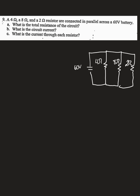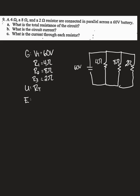So I'm going to go ahead and rewrite everything that I was given. So I was given V total, which was 60 volts. I was given R1, which is 4 ohms, R2, which is 8 ohms, and R3, which is 2 ohms. And so our first unknown is what the total resistance of the circuit is. So because this is a parallel circuit, we are using a different formula this time. So the formula for our total in a parallel circuit would be 1 over R total is equal to 1 over R1 plus 1 over R2 plus 1 over R3, and so on and so forth, depending on how many resistors you have, but we only have 3, so I'm going to end it there.